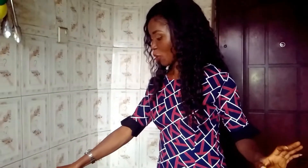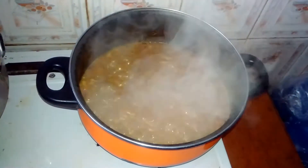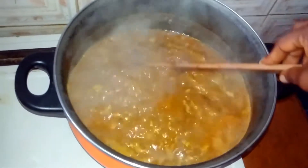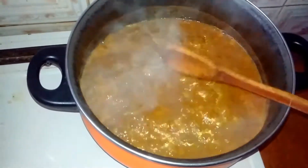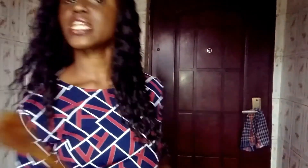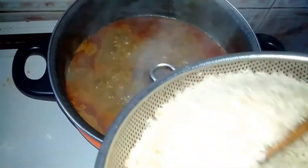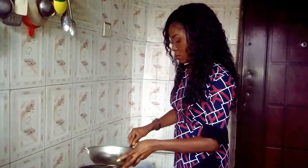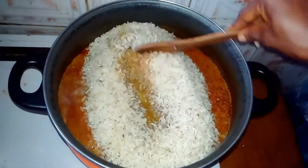It's 7 minutes already — let's check out this yummy food. This is looking so good! I'm going to stir again. Now we're talking about the star of the dish — the rice. This rice has been washed and set in a colander so all the water could drain off, and it's already dry. I washed it 3 to 4 times to remove excess starch. Now I'm transferring everything into the pot and stirring to combine.